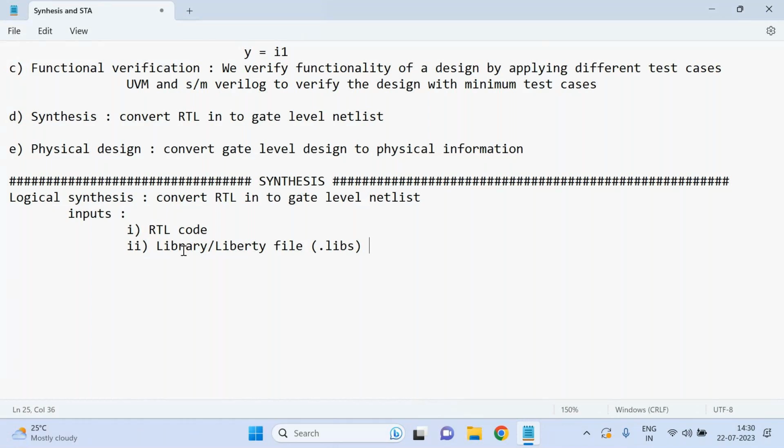We have standard cells, right? What do you mean by standard cells? AND gate, NOR gate, NAND gate, XOR gate, full adder, half adder, mux, D flip flop, AOI gate, OAI gate. All these are called standard cells.